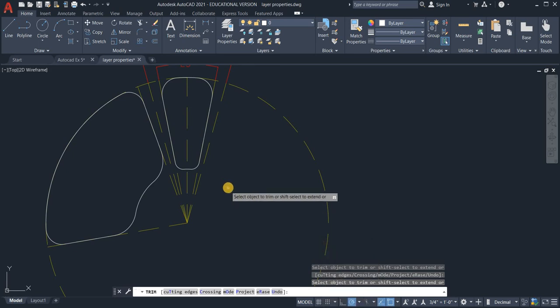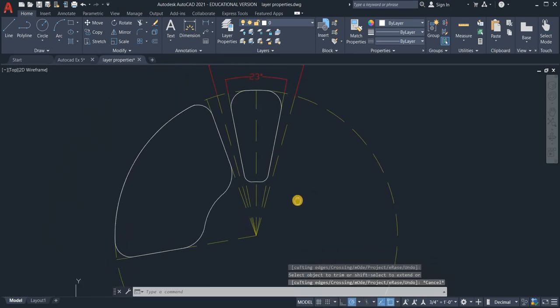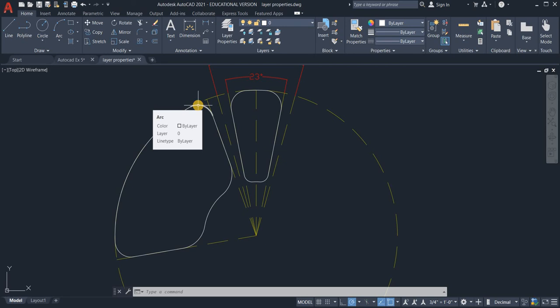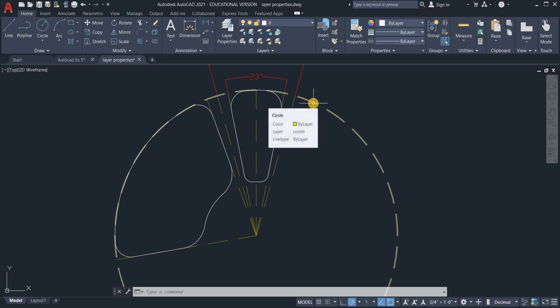Here, let's pretend that I am ready to array. This video, by the way, is not going to be complete, so I just want you to know that ahead of time. I only want to select the objects on my 0 layer. I don't want to accidentally array my construction lines or any of my dimensions, because that is going to cause problems for me later on.